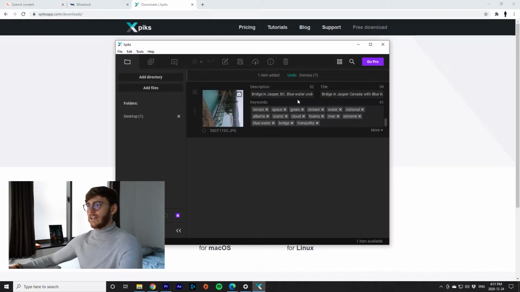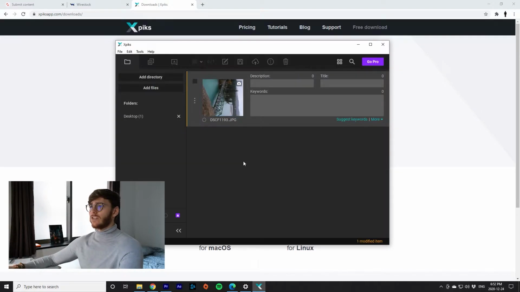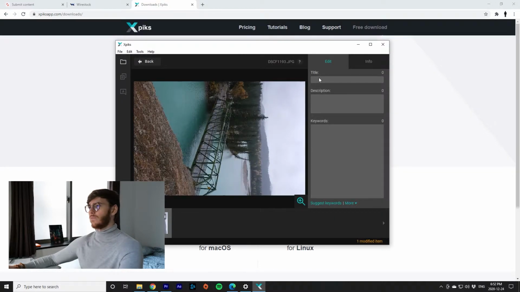This is a photo that I took in Jasper. Okay, I've removed everything that was on the photo already. So what you can do is click the top here to select all your photos, and you go ahead and click Edit. Now you're going to punch in a title, and titles and descriptions and keywords are quite important. It's how people will discover your photos, and it will really determine whether they sell or not. I'm going to make a quick title and description here just for the sake of the video, but definitely put some time and thought into what you write.